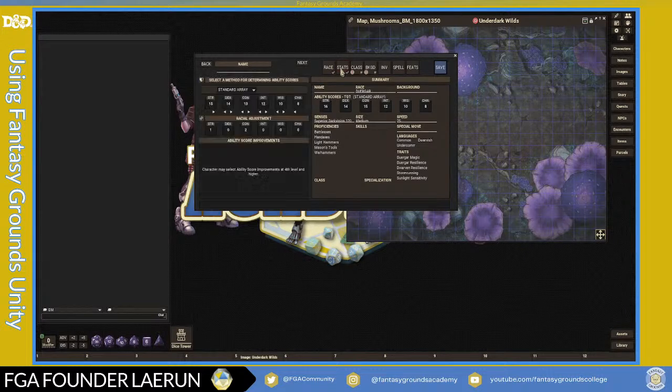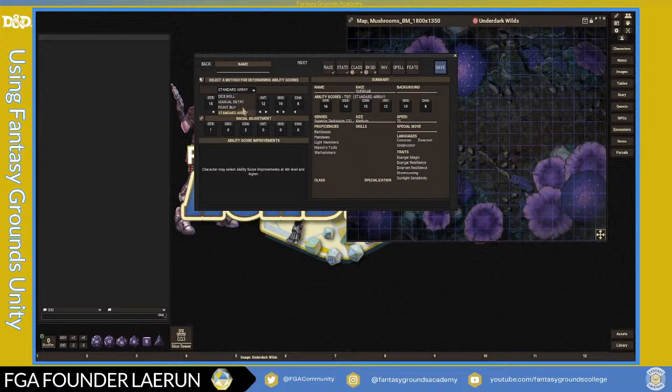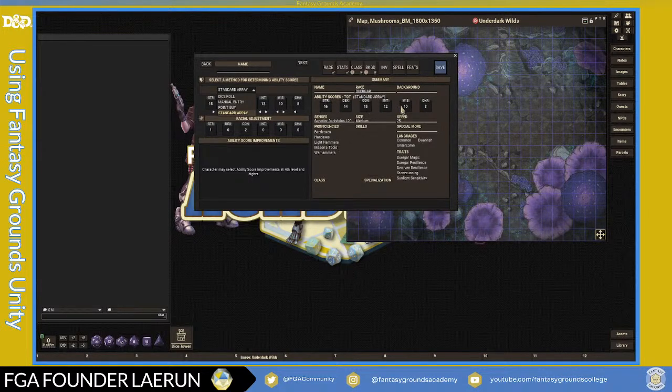Now I'm going to go to stats. They're considered satisfied because you're already assigned the standard array. But if you use a drop down, you can do a manual entry, point buy, or dice roll. I think I'm just going to leave it the way it is, because it's actually very conducive to what I want to build. So that is basically that, and I might switch the intelligence for wisdom. So what I'm going to do is on here, if you want to swap those out, you use the arrows, and that switches the position.